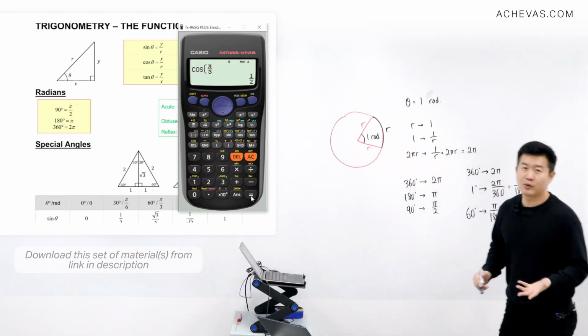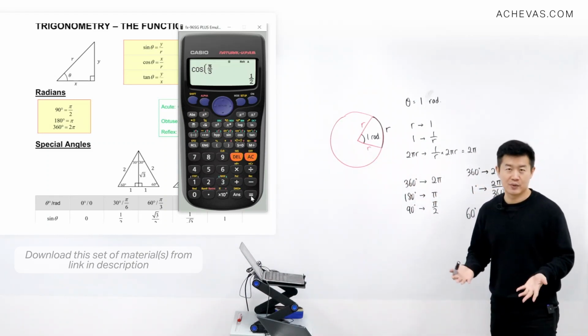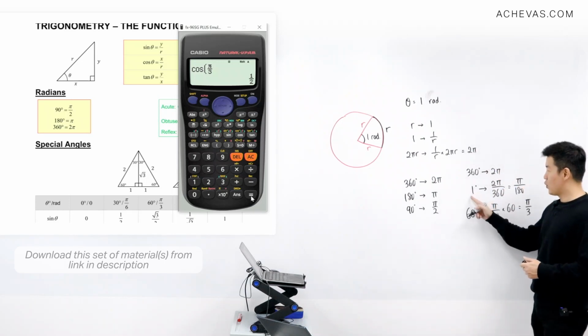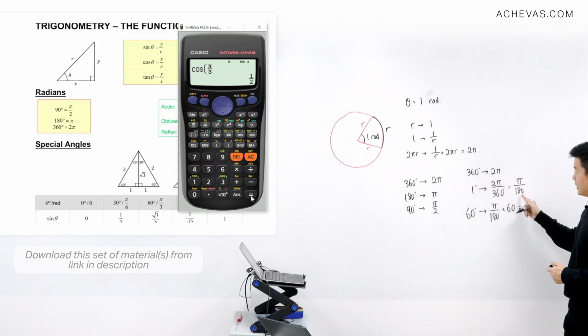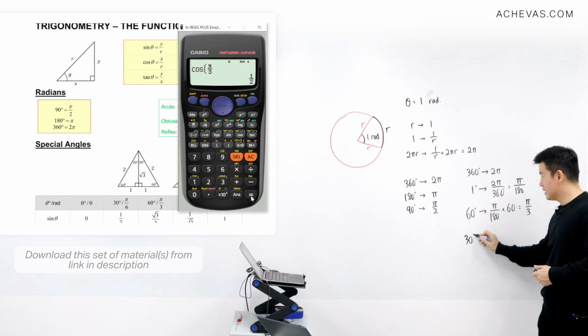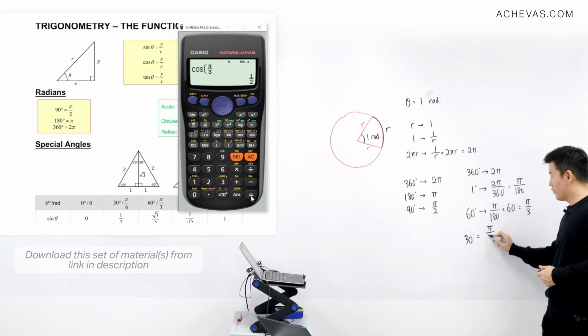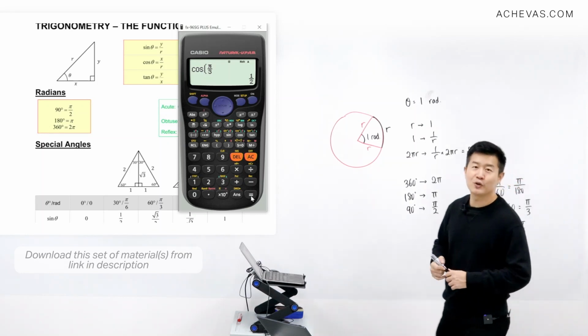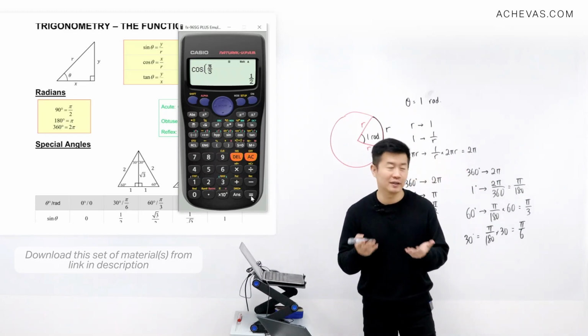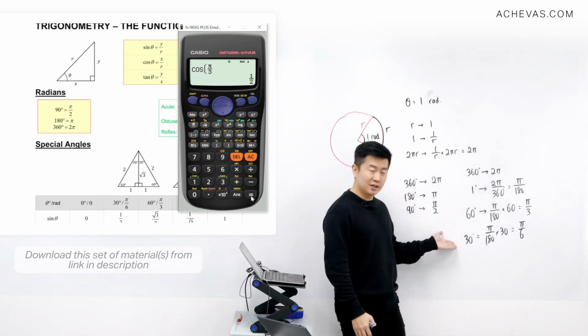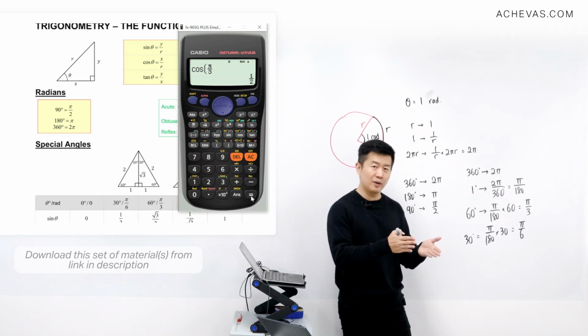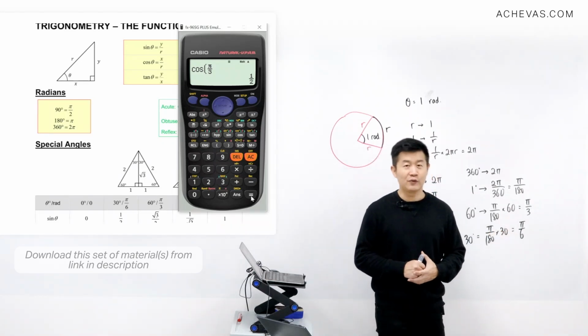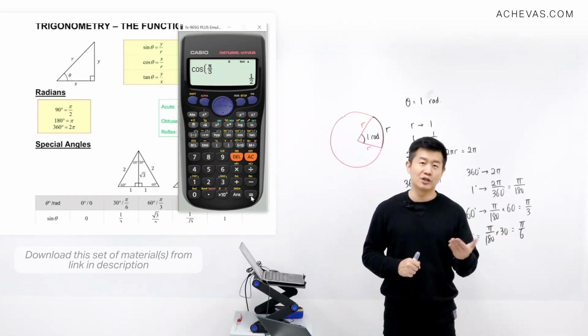What if I want to look at what is 30 degrees? So 1 degree is pi over 180. So 30 degrees is going to be equal to pi over 180 multiplied by 30. This is equal to pi over 6. A little homework for you. You can try to press this into the calculator. For example, doing a tangent of 30 degrees and then changing it to the radians mode. Check whether it is going to give you the same thing if you do a tangent of pi over 6.